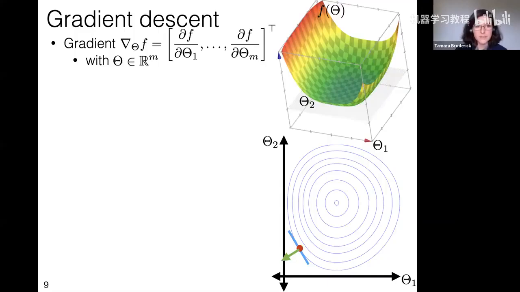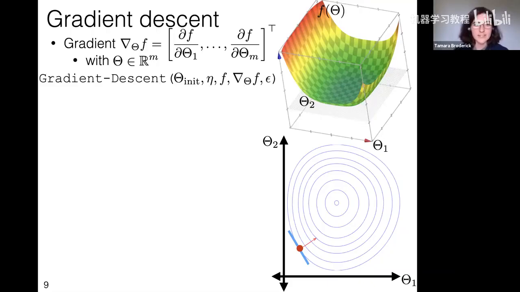Okay, so that all sounds really good, but actually we didn't want to go in the direction of increasing height. We wanted to go in the direction of decreasing height. We want to get to the lowest point. In order to do that, we won't go in the direction of the gradient. We'll go in the direction of the negative gradient. So we just have to go in the exact opposite direction to decrease the height as much as possible from where we are right now. This is the idea of gradient descent. We're just going to keep doing it.